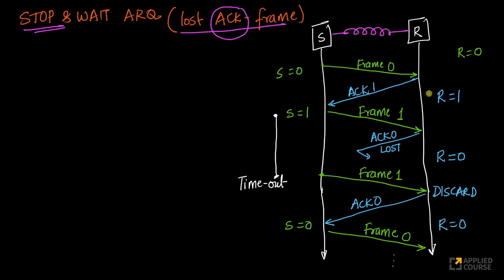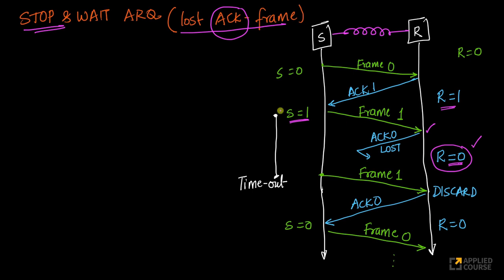So I have my medium now. Let's assume I sent frame 0, I got acknowledgement 1, I sent frame 1. When I'm sending frame 1, my variable here is S equals 1 and the variable here is R equals 1. The receiver receives frame 1 and sends acknowledgement 0. Now he is going to wait for frame 0. Because he has already sent the acknowledgement, he changes his variable to 0, and whatever the variable is, that's the frame he is waiting for. So now he is waiting for frame 0, not frame 1. It sent ACK 0, but this acknowledgement got lost somewhere in the medium.